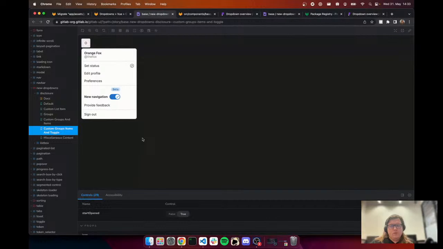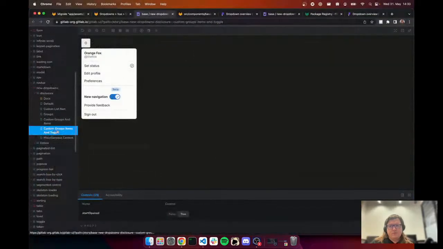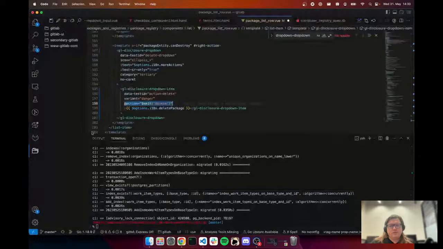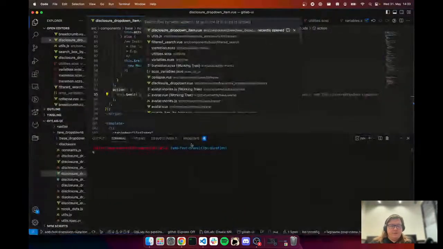I'd really like to see the code here. I can't remember how. So what I'm going to do is look in GitLab UI for this, custom groups items, and then we can see the code.